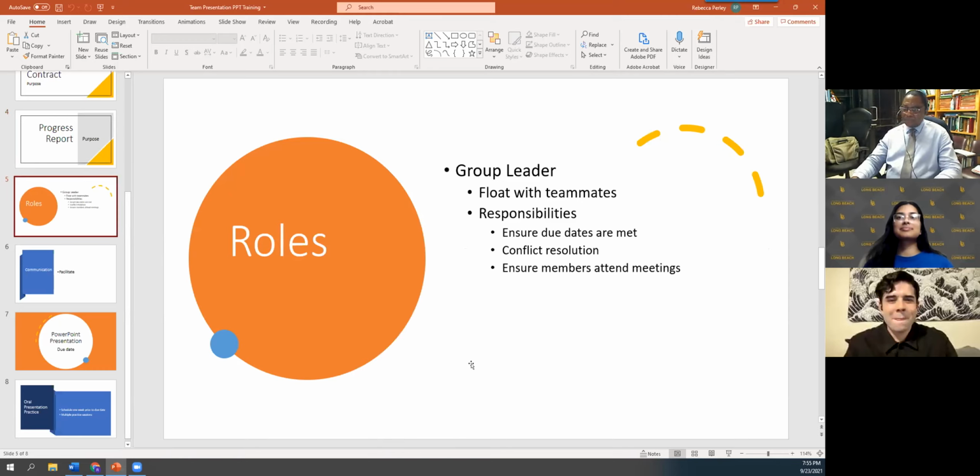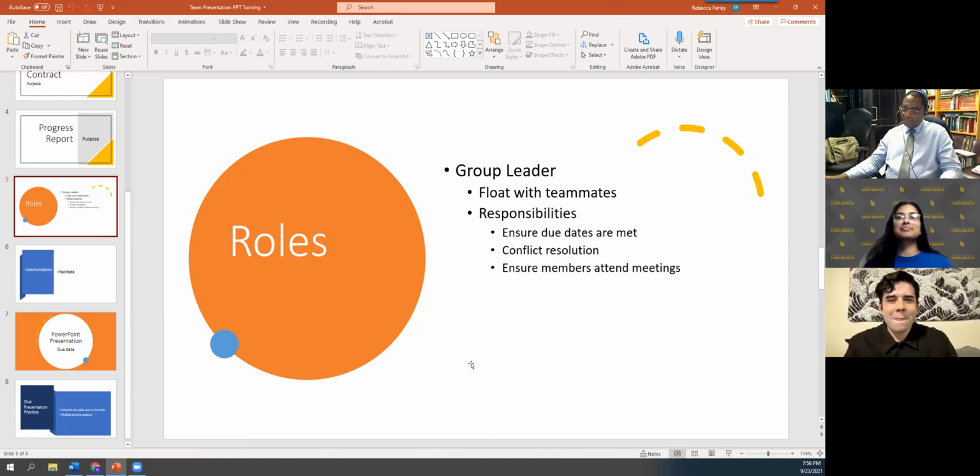For the roles in the team, you're going to have a leader. We need to have a leader established to really take the reins on the presentation. A lot of people have never been a group leader. I would encourage you all to have communication with each other to say, hey, I've never been a group leader. I'd like to give it a try, or I have and I don't want to do it again, or I've never done it and I have no intention of doing it. And then you can float through it. So if 2 out of 5 people want to give it a try, then for a week you can alternate between the people. I think it's a great experience.